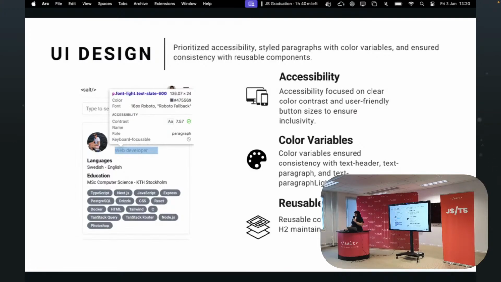So yeah, accessibility was not our main focus, but we tried to do a little bit. Like we looked at the color contrast, so everything is visible and everybody can use it. We used bigger buttons, so it's easier to click on them. And we tested with Lighthouse too, to see what can be improved.